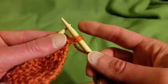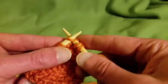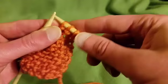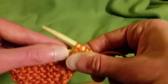Then we are going to slip the next two stitches, okay, as if to knit. So as if you're going in, as you would normally to knit, but you slip that off. And then you slip the next one off as if to knit. So as you can see, our yarn is over here, and then we've got these two stitches there. What you want to do is knit these two slipped stitches together. So you go in underneath. It's a little tricky to show you on camera, but all right, see, slipped underneath both of those there.